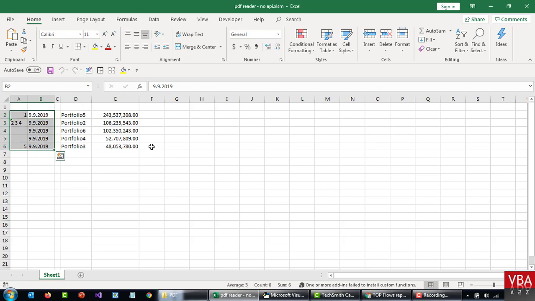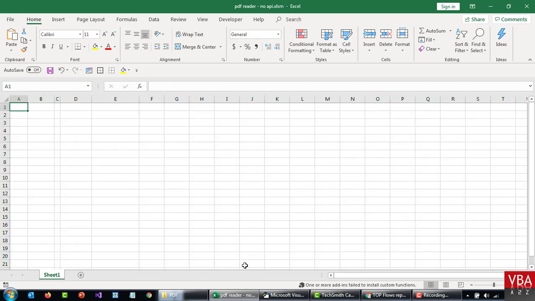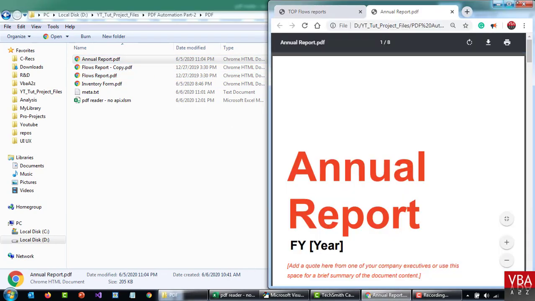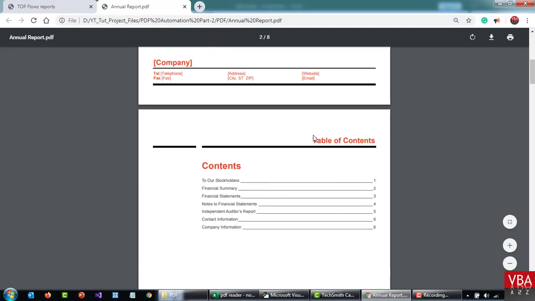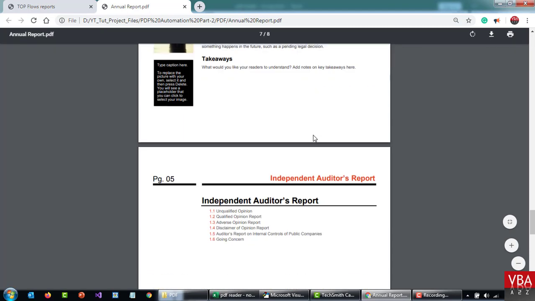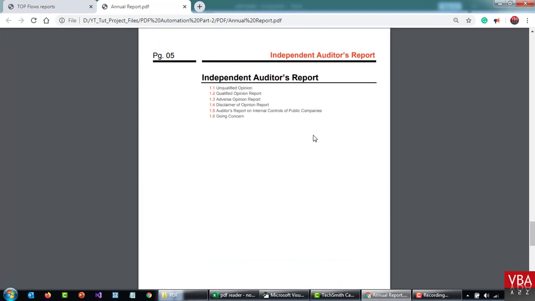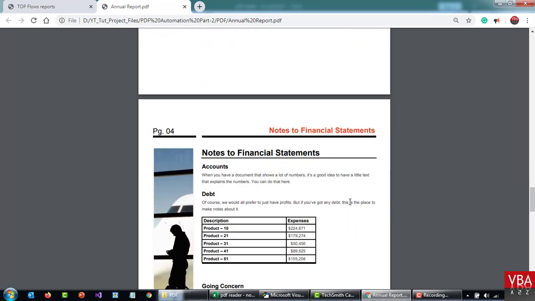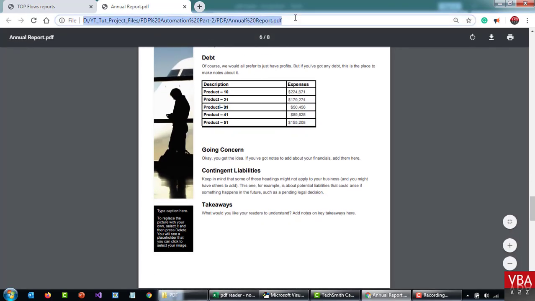Okay, now let's quickly cover this document as well, the annual report. So in this here we have two tables, so let's try and print this out as well. Here's one table with 4 columns, and here's another one. So I'm gonna take the part. Okay, this part is not gonna work.